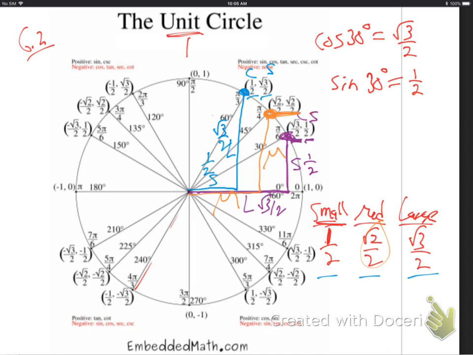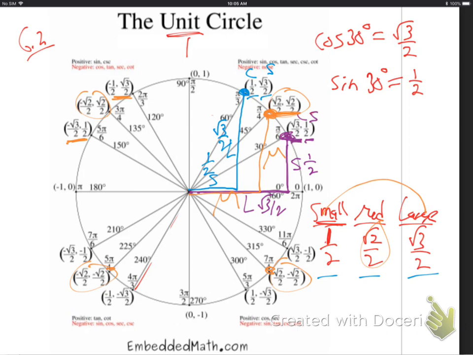Notice the medium is a loner. He only hangs with himself. Or they're twins, or whatever analogy works for you, right? Root 2 over 2 with root 2 over 2. Whereas the small and the large are friends. They go together. See how all the values all the way around the circle? See how the small and the large are always together, but the medium goes with himself only? And the medium is always in the middle. Do you see that? Because it's over middle, down middle. It's in the middle, isn't it? Do you see that pattern?